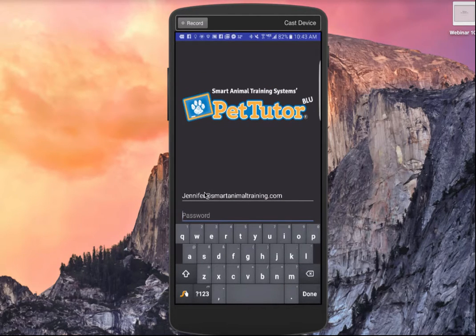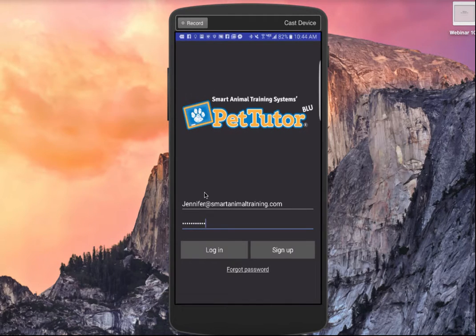And then we'll have to have a password. This will give us access remotely. I'll just put in a simple password. You make up your own. And this has to be a unique one for your particular installation. So don't use the one that I'm going to use. Pet T-U-T-O-R, Pet Tutor, 123. Just a very simple one just for the demo. And now I'm going to press the sign up button.